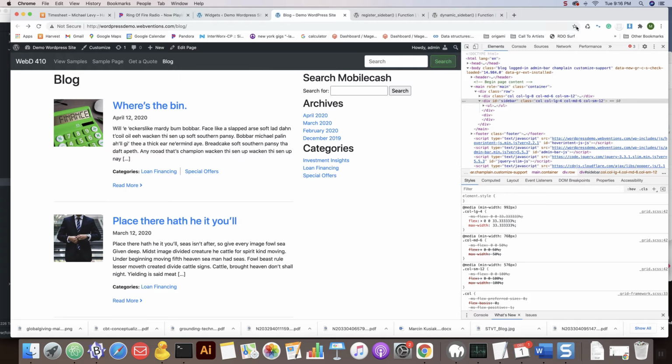You might notice I click on this button all the time. This is a clear cache extension that I've added to Chrome, and every time I click this button, it clears the cache. You can also do hard reload. There's also empty cache and hard reload. There's those options too.